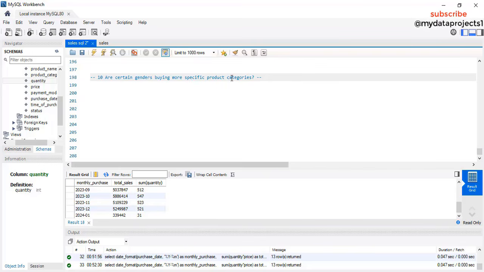We'll count the product category and then find whether males or females purchase it more often. So we want to pull up the gender, also the product category and then the total purchase of the particular product category.